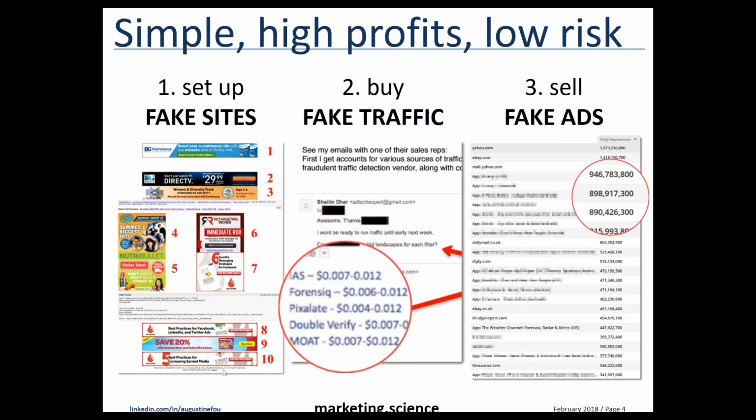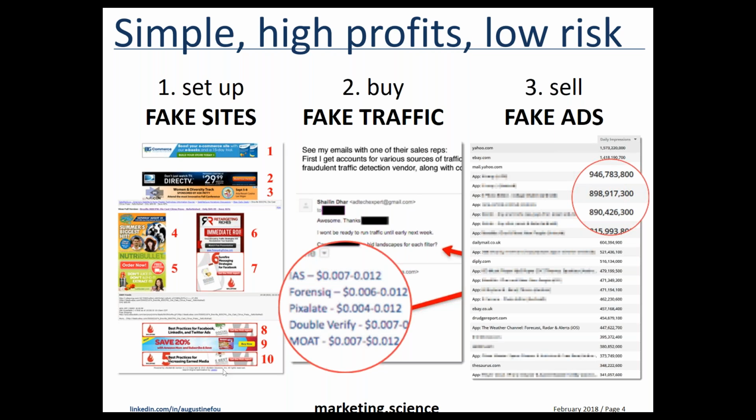So in this case, this is a simple illustration of how ad fraud works. So the bad guys set up fake websites, and you can see they stick a ton of ads on there. Then they buy fake traffic, which causes the web pages to load and therefore the ad impressions to load, right? So they have to generate a lot of ad impressions. And then they sell those fake ad impressions in ad exchanges through programmatic channels, right?